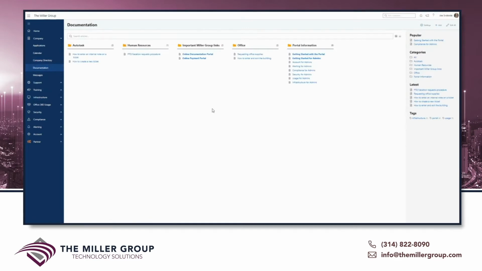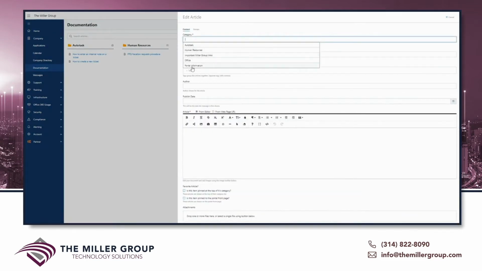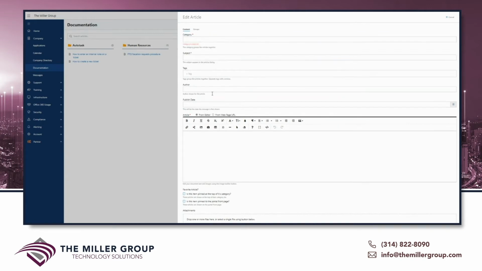Documentation. So this will contain documentation that not only we, the Miller Group, create for you, IT related, but then you can also use this internally, for things that are completely non-related to IT if you would like. As the administrator of your company, the points of contact and management could be assigned administrative rights, and they'll have the ability to go in here and create new content where they can type in a category, one that's already there or add a new one, subject, publish date, and so on, and then actually have a full HTML, what-you-see-is-what-you-get type editor here where you can put in pictures, you can put in links, you can embed video, a whole bunch of different options.